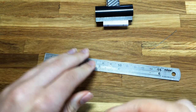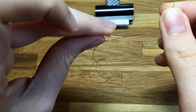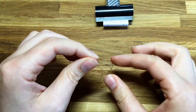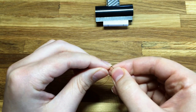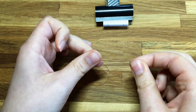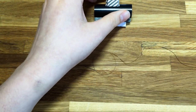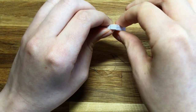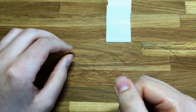I'm now just going to thread the needle. You then need to tie a simple knot, just a single knot will do, about 2 inches from the end. And just pull that knot nice and tight. I'm just going to take the pages out of the bulldog clip and lay them out ready for the next stage, which is putting holes into the folded edges. And I'm going to leave the needle and thread to one side just for now.